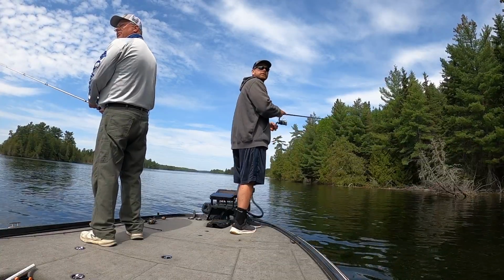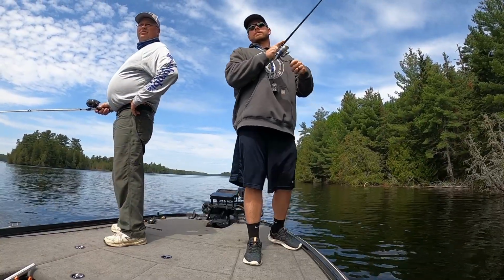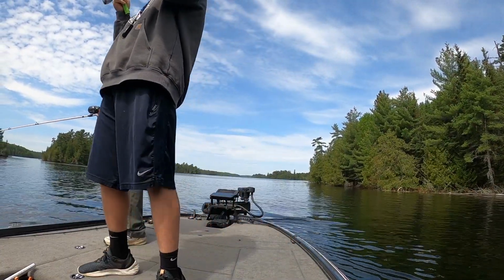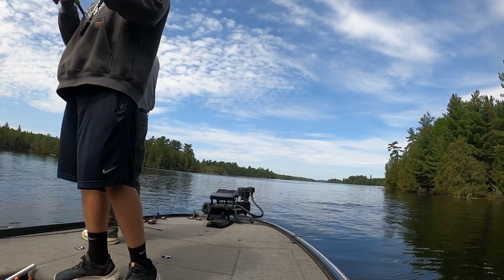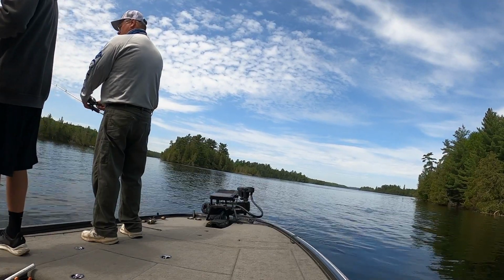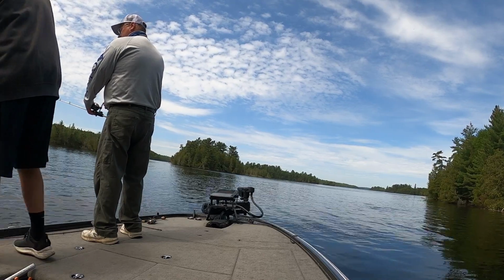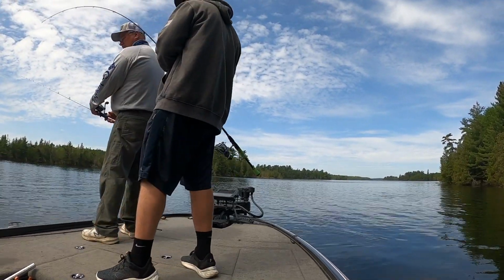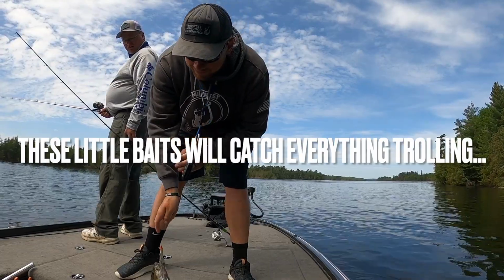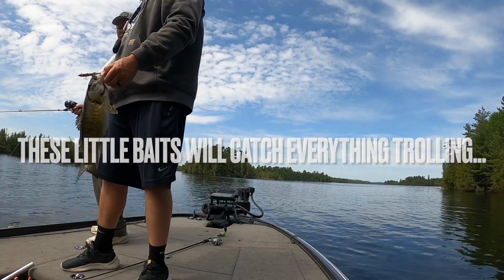Oh, I got a fish. Dang it. Probably a smallmouth by all these rocks. Pretty log-like. We'll see. Also swimming a little bit. As long as I don't get your line, it'll be alright. Here, bring him this one. That's what I'm doing. That's big. That was big. All on the old trolling. Now you get the needle nose. This bait does it all. Yeah, I'm gonna stock up on some of these for next trip.